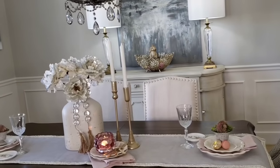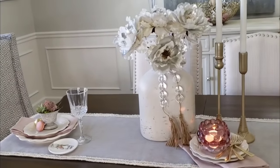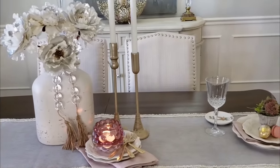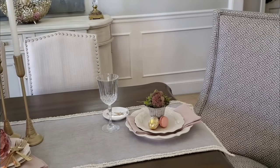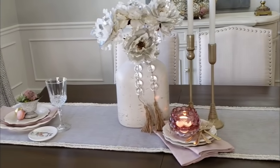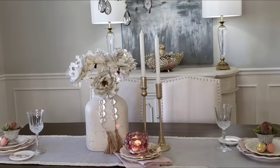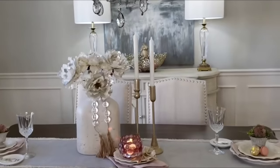I don't typically set my table every day. So this look is very calm and it's serene, in my opinion. And it's something that you could leave up for every day if that was something that you desired to do. Or if you like something just a little bit less, you can just remove the dishes and then leave the centerpiece as is.